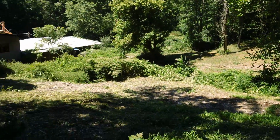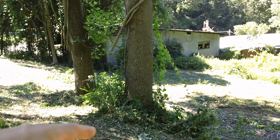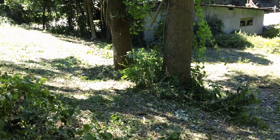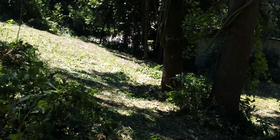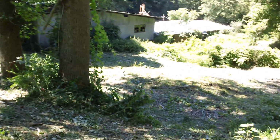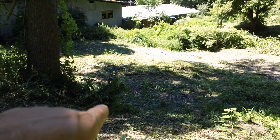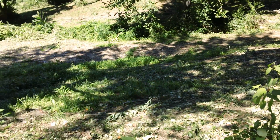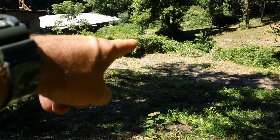So, as you can see, this area here will most likely just be the front of the house. Maybe an entryway for a car or something, or maybe just a little front yard. Then you can see from the tree a little bit down, it kind of goes flat, then it goes down again. Down there at the base of this area, you see where those wildflowers are? We're going to bring that up probably 10 feet and create a very large area that expands into down there.